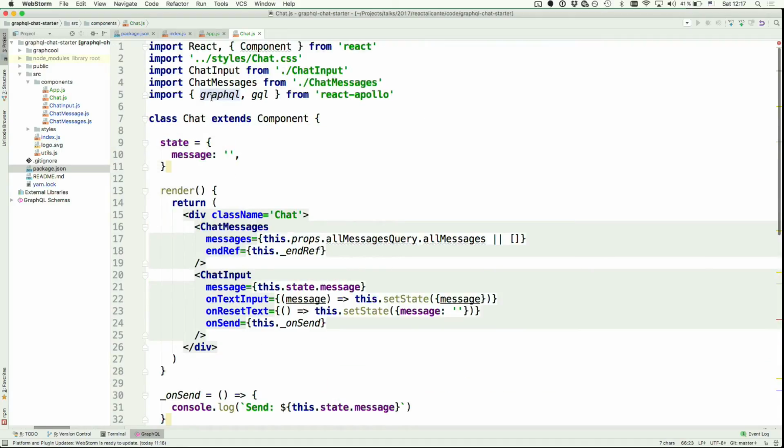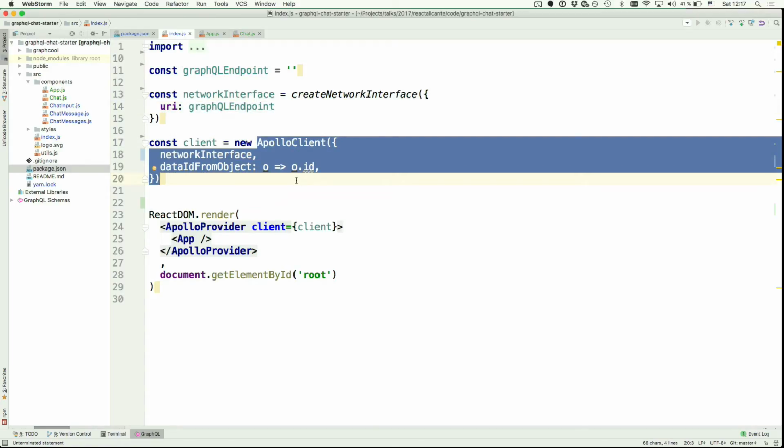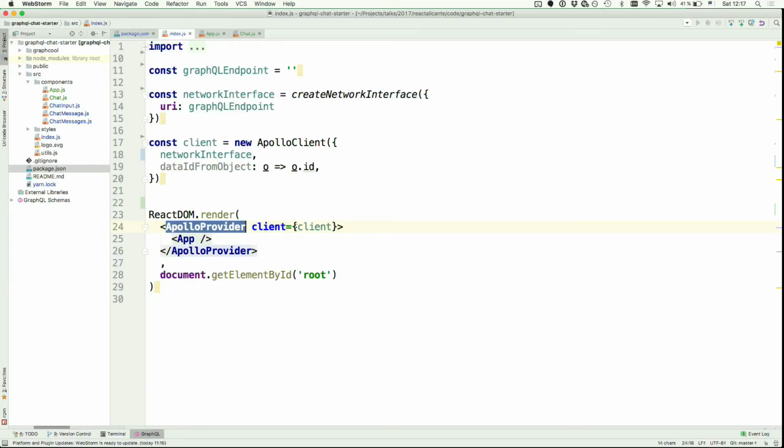This GraphQL higher order component is coming from the React Apollo package, and this works because it's similar to the setup that you have with Redux, where you also wrap your whole app with the Redux provider. Here I'm wrapping it with the Apollo provider, and the Apollo provider gets passed an Apollo client as a prop, and the Apollo client knows the GraphQL endpoint through a network interface. So that is the rough setup. What you have to remember from this is that we have this Apollo client, which knows our GraphQL endpoint, and that the Apollo provider gets injected the GraphQL client.